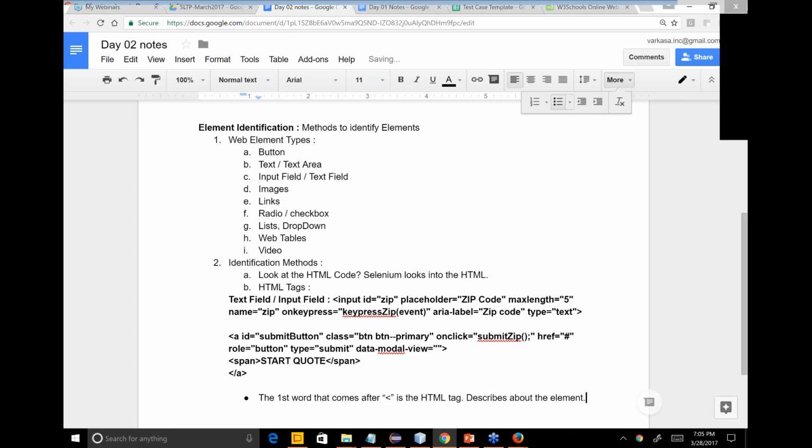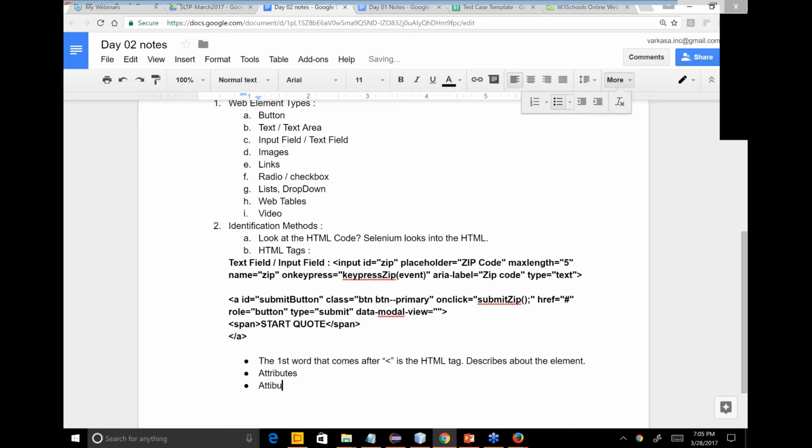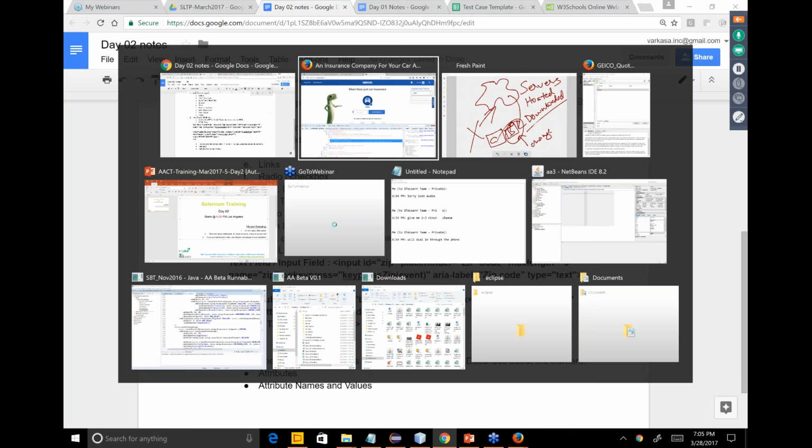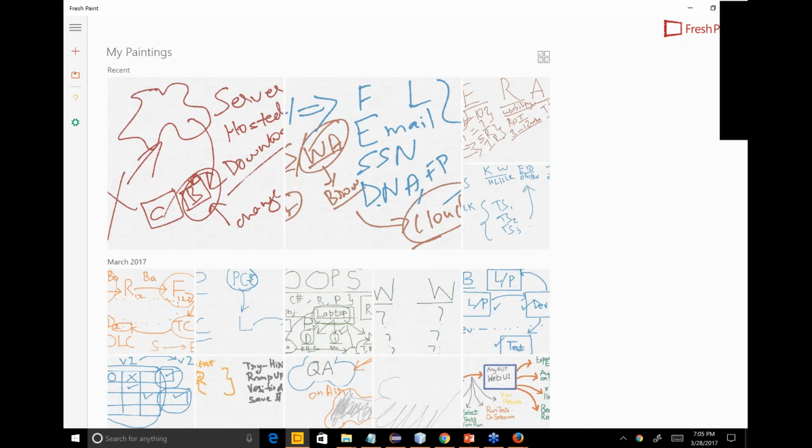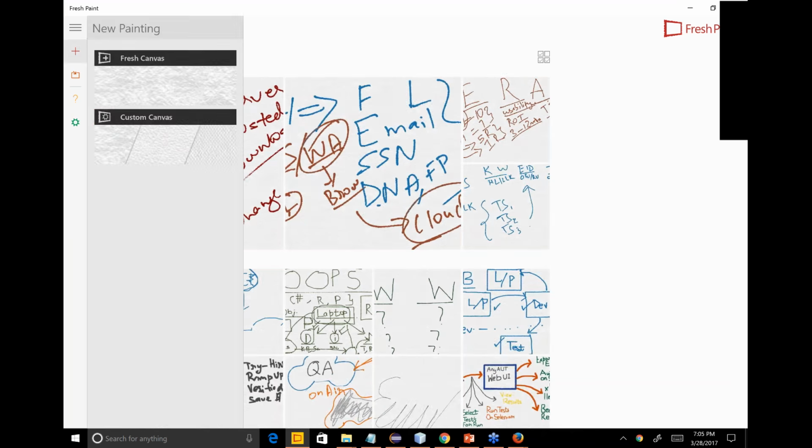The second thing is attributes and attribute values. Names and values. An attribute is like a description. Now let's say I have a car. Remember I told you yesterday, I have two things. One is used to describe an object.